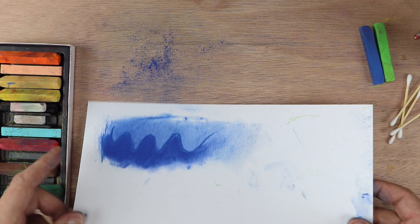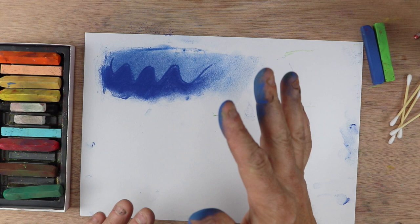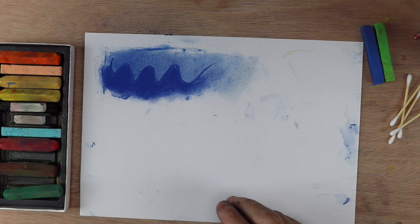You can't really wipe it off, because if you wipe it off, it's gonna smudge it into the drawing. Does that make sense? So it's gonna get a bit messy, just go with the mess, all right? Just kind of own it.